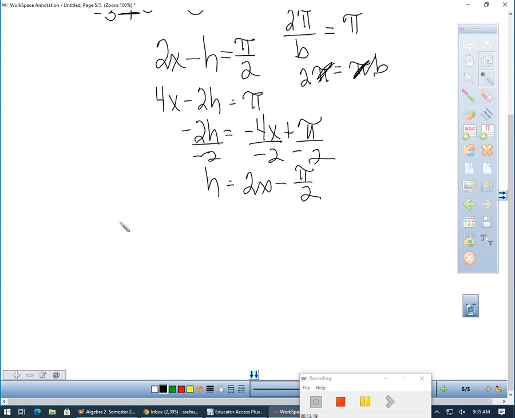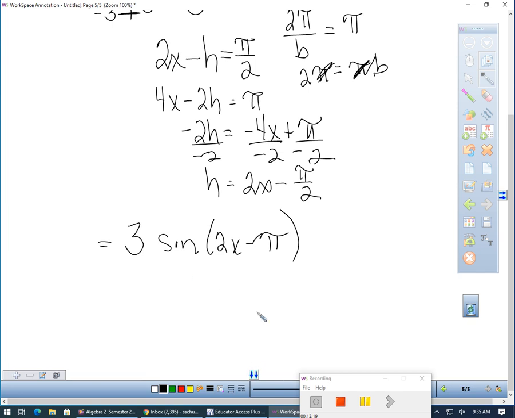Alright, so if this was a positive h, this is going to change our problem. We end up wanting it to shift. We know it's going to be an amplitude of 3, sine of 2x minus pi. If you graph this and you graph the original one you got, they should come out to be exactly the same, only moved over. Okay?